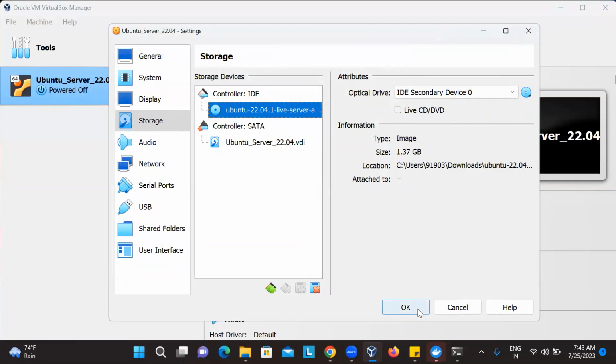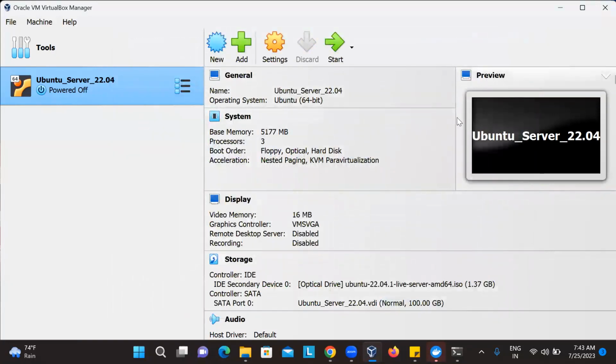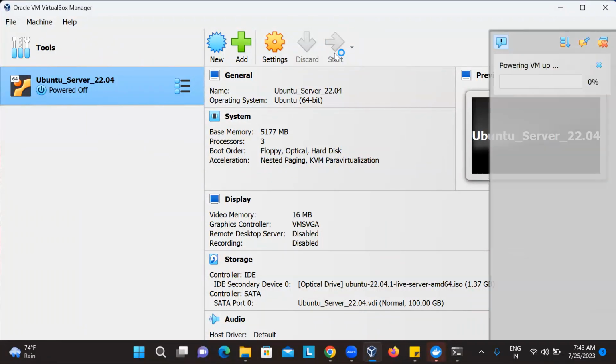Okay, once you click on OK, you have given a boot CD for your OS, I mean your VirtualBox. Basically you are telling it, when you are booting, please use this ISO file as your bootable device. Then once you start it, it will start reading that ISO file and preparing all the installation steps.